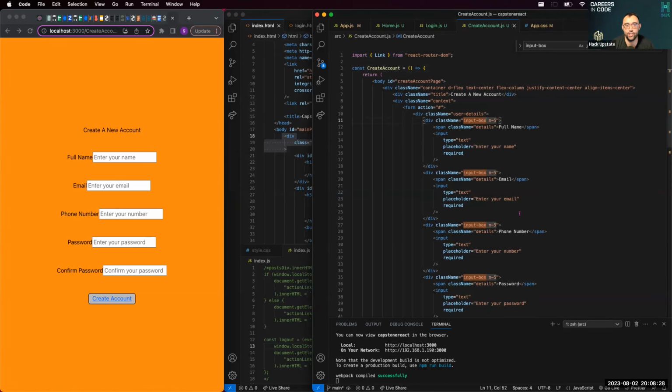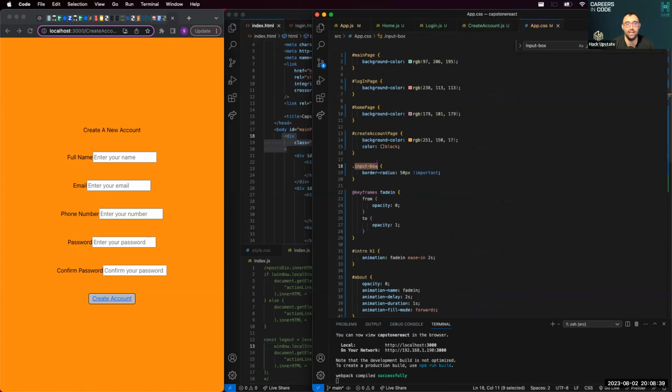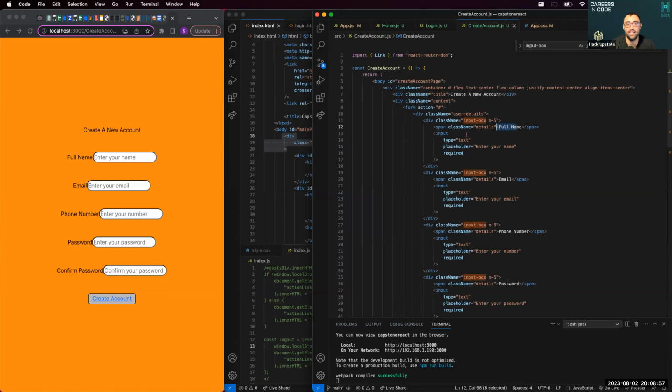Input box isn't actually on your input, it's on a div. So we're rounding out the entire div, which includes the span. What we want to be doing is rounding out the input inside of the input box. Even though you called it input box, it is this whole div right here.